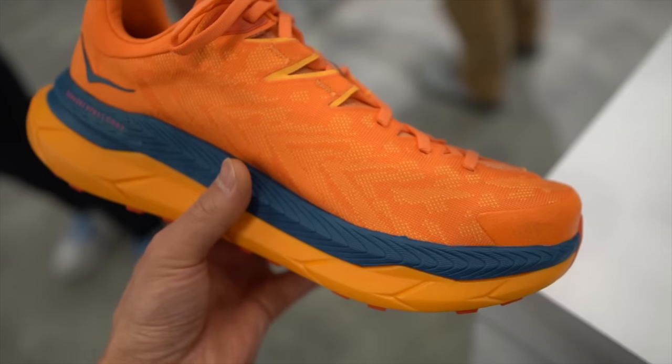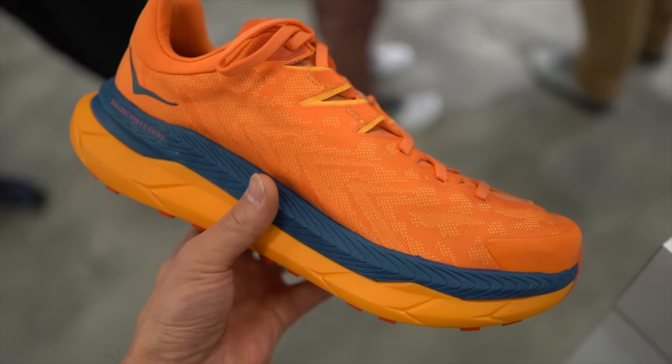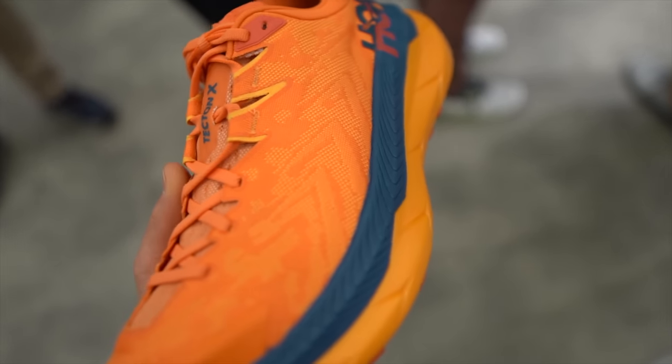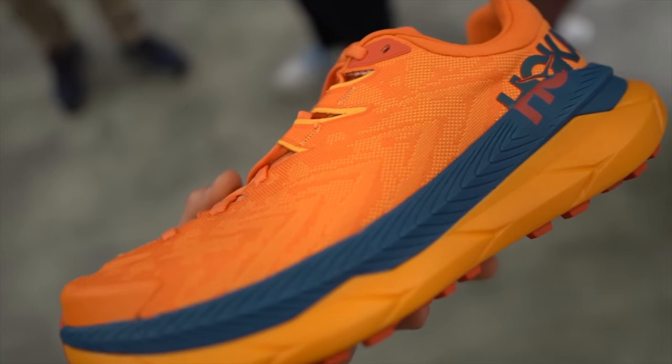Okay. Awesome. And the upper is also really nice and soft too. It's this jacquard mesh, which we are incorporating in a lot of our shoes. It's more durable, super breathable and lightweight. And personally, I trail run in Colorado a lot, and I think this will drain water well, with a river crossing, or maybe when it's really hot and sweaty.